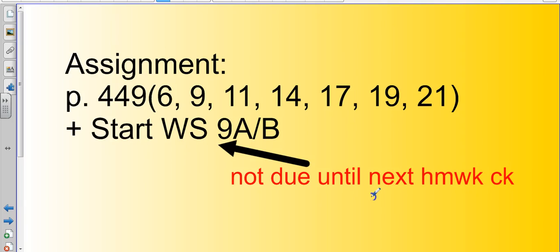This says start worksheet 9 because that was my original intention, but since I'm going to make the homework check Friday, I'm going to make 9 due on next homework check. It's all kind of an overview anyway. So don't worry about 9 till this weekend. You can work on 9, okay? For tonight, make sure you are all the way through all of this because tomorrow we're going to talk about writing equations of hyperbolas, and it is on Friday's homework check. So you're only going to have one day to do that assignment. Tomorrow's Thursday. Today's Wednesday, right? Me too.